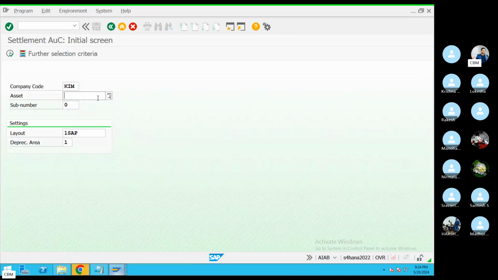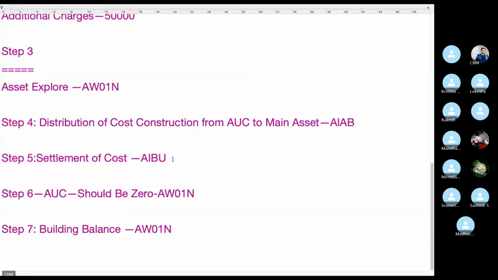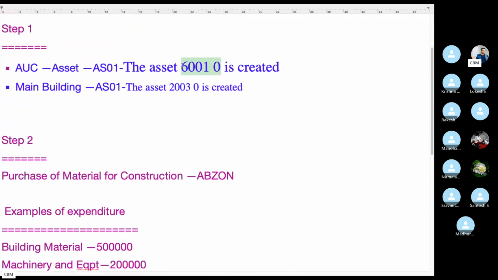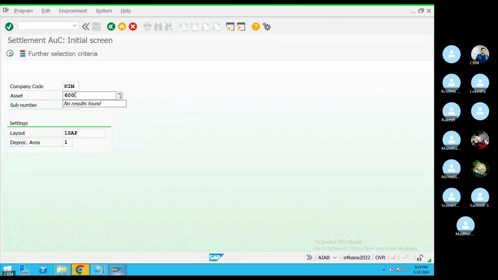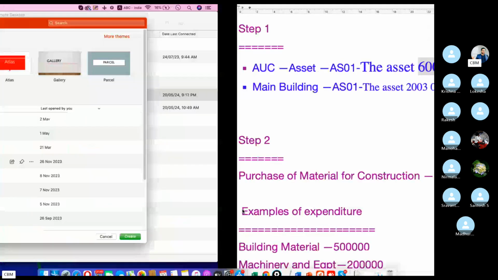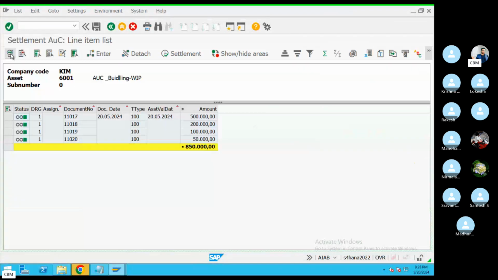Okay, so we need to give this asset under construction settlement AIBU. We need to give this 6,000 asset. Okay. 6,001. We are settling 6,001 only.